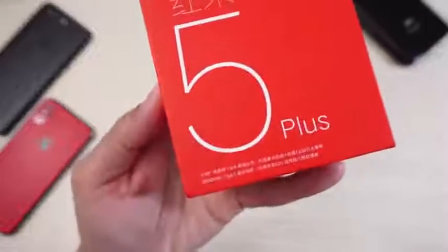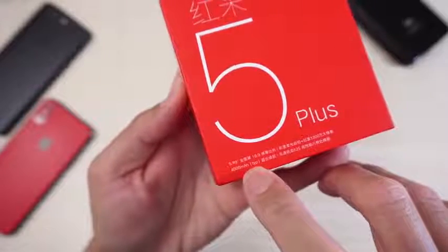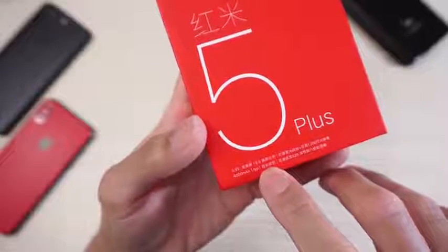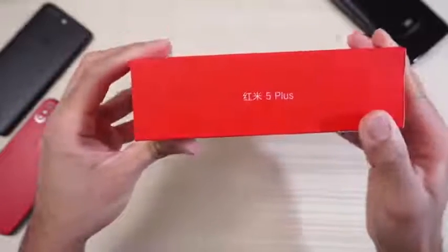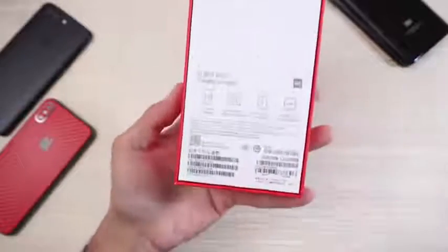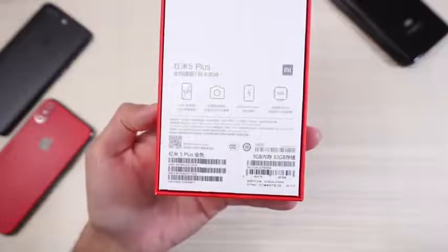The very bottom here, if I get in a little close, 5.99 inch display, 4000 mAh battery, which is very nice. 18:9 screen aspect ratio. On this side of the box, 5 Plus, nothing on top, some information here. And on the back of the box, on the bottom, some more info, so you can pause the video and read that if you want.